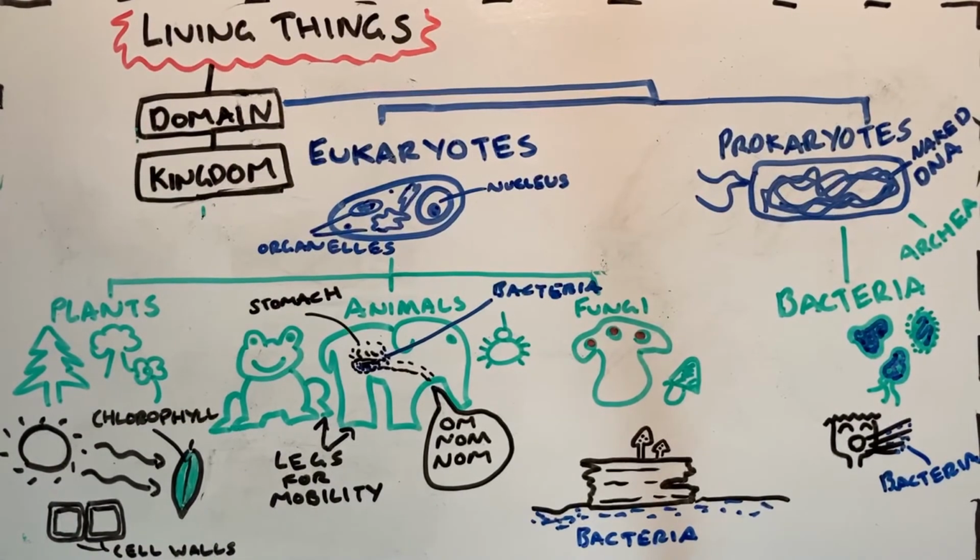In conclusion, we've looked at 4 kingdoms within 2 domains. We've looked at the plant, animal, fungi kingdom inside the eukaryote domain, and we looked at the bacteria kingdom inside the prokaryote domain. So, although classifying things can be a bit blurry, it's very useful for understanding the different kinds of life on Earth and how some key differences indicate how related or unrelated different living things are to each other.